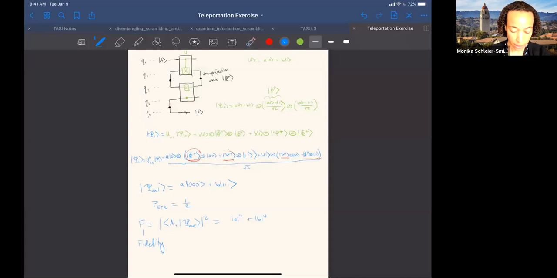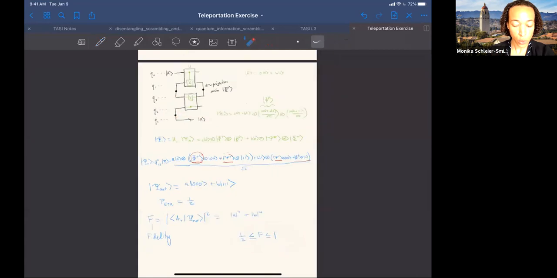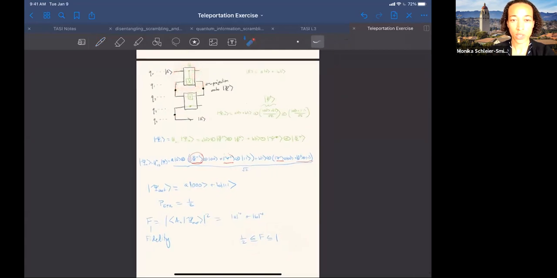One thing we can say about this is that the lowest that this could be is if A and B are both 1 over root 2. Then this would end up being a to the 4th plus a to the 4th, which is a half. So we're going to end up with this fidelity being between 0 and 1. Remember, if we did the identity, or if we just randomly guessed some state for this qubit, the fidelity would be a half, but in an average scenario, it will be higher. But U is not yet an operator that scrambles. U is just a C0 gate, right? So this isn't perfect teleportation yet.